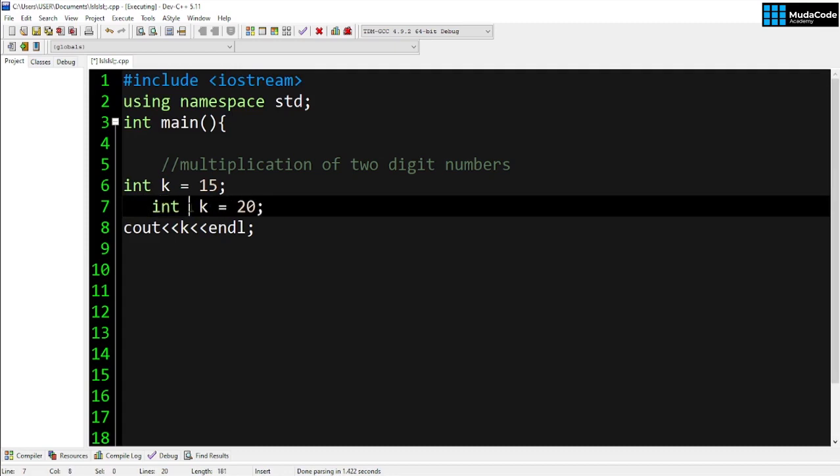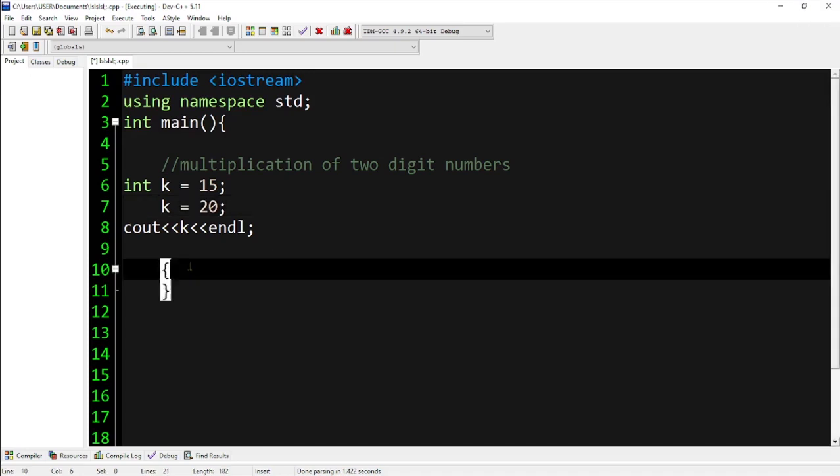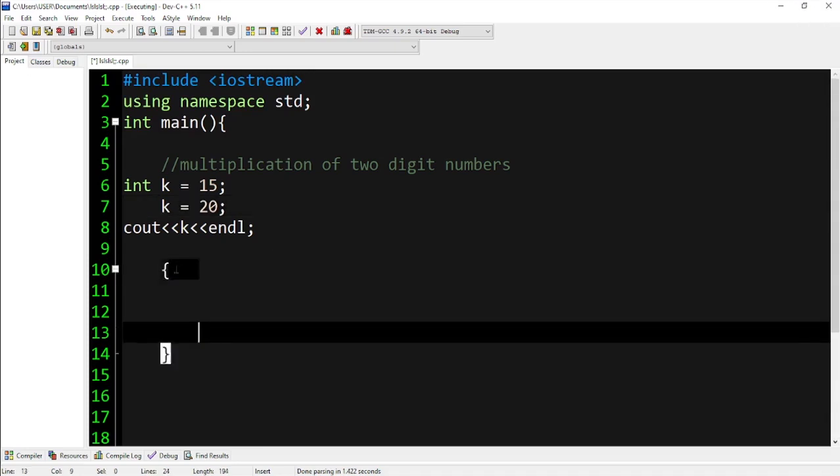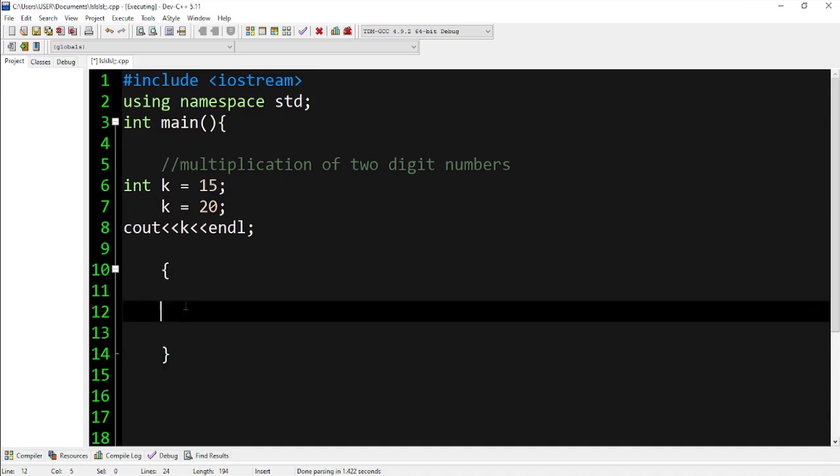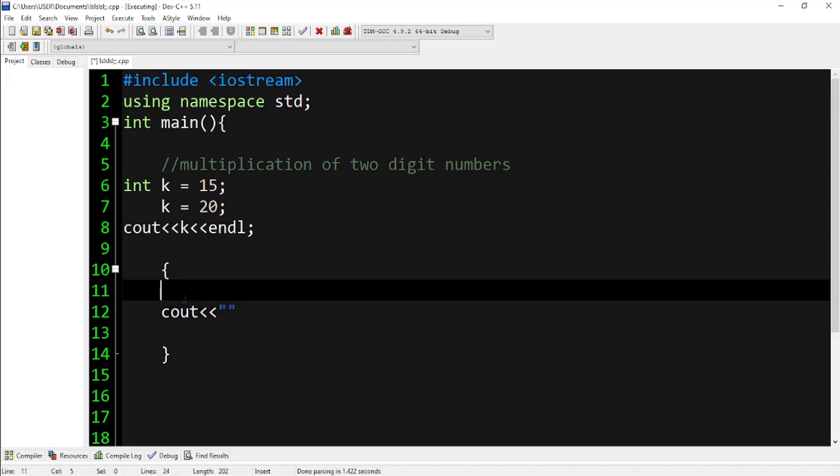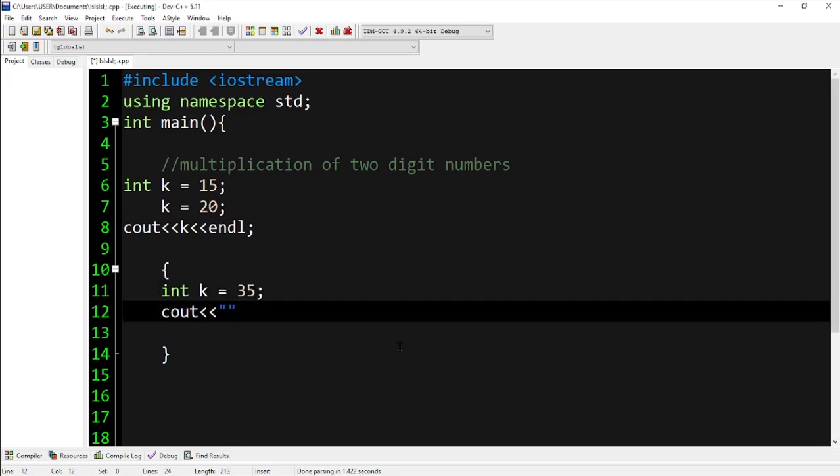Okay, but you can now just create a scope. We call this a scope. So in this scope now, you can say cout. Let me just say int k equal to 35. Okay, let's say cout k from the scope equal to, so I put k.